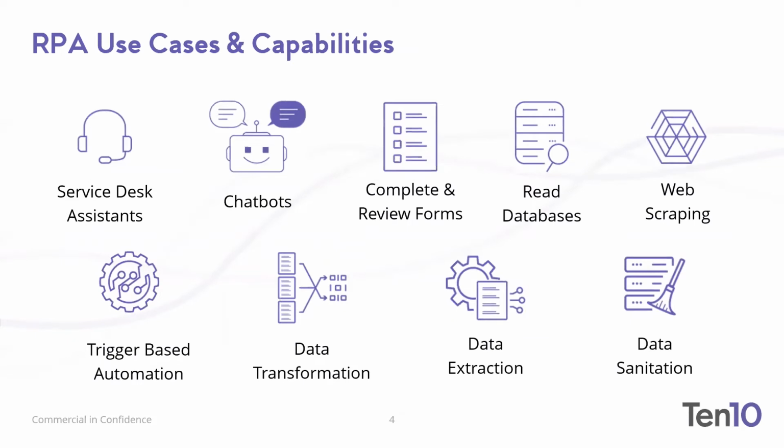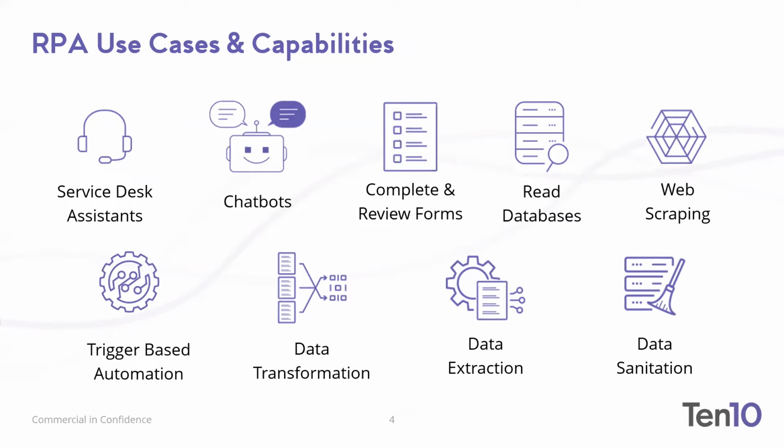So let's talk about some use cases. RPA tools, by design, focus on building automated solutions to either replace or streamline manual processes in production settings. Such use cases include, but are not limited to, service desk assistants to perform microprocesses on the workstations of support team members or to instigate behind-the-scenes processes through process triggers. Chatbots, which can be used to streamline customer or employee engagement to allow simple tasks to be actioned or queries answered based on user input.